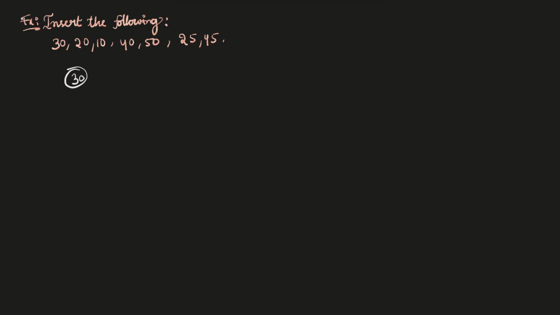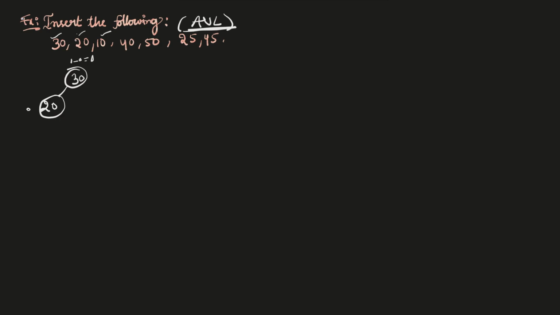The only thing here you need to see is, since it is an AVL problem, you need to check the balance factor after inserting every single node. Okay, 30 is done. 20 is smaller than 30, so it would come at the left side of 30, so that is 20. Now the next thing you need to see is the balance factor. It is having 0 since it's a leaf node. 30 is also balanced because there is only one left subtree.